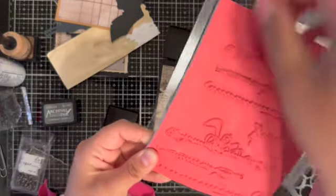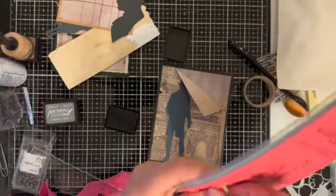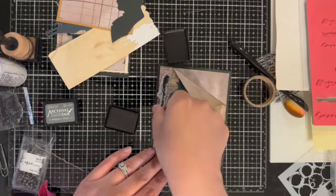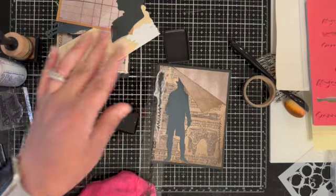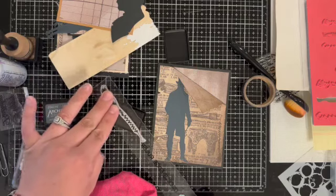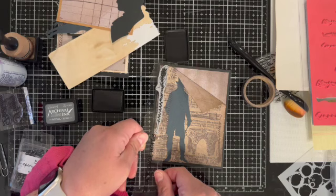Okay. I'm afraid to take the whole sheet off because sometimes they don't grip very well, and then I'm afraid they're gonna fall off and then I'll lose them. I almost lost one of my spider webs one time. Okay, we'll do it this way. Right over the tear. It's stamped pretty well for not having been seasoned or anything. Or do you only need to do that with the clear ones? Probably need to do it with all of them.